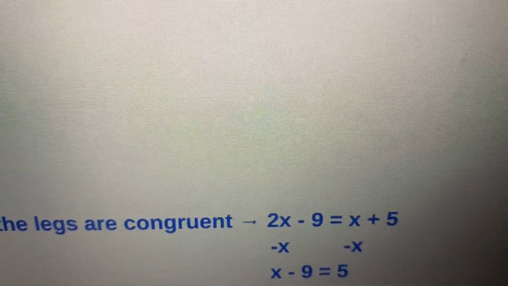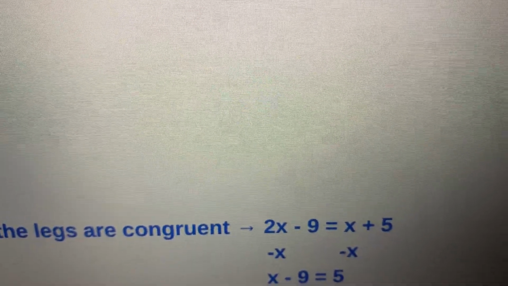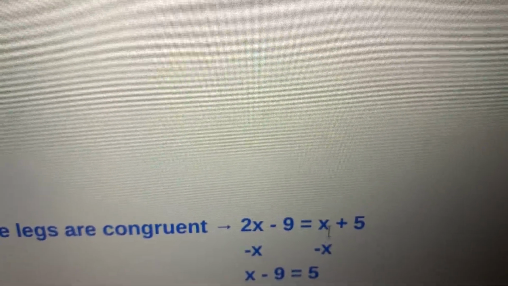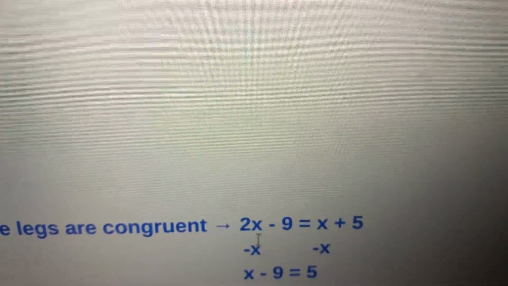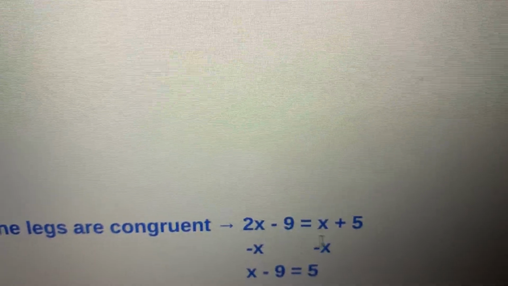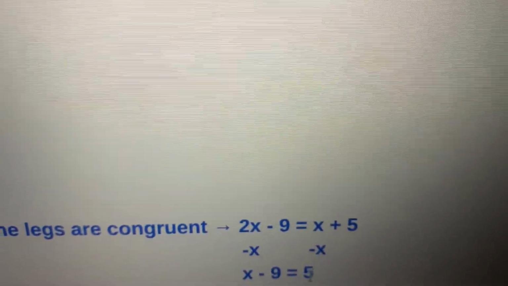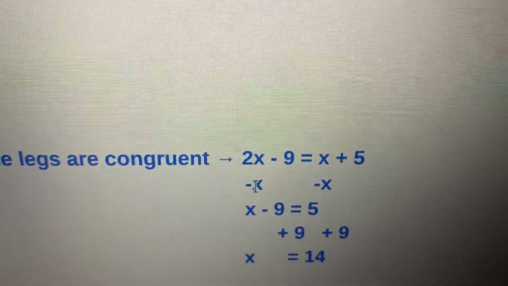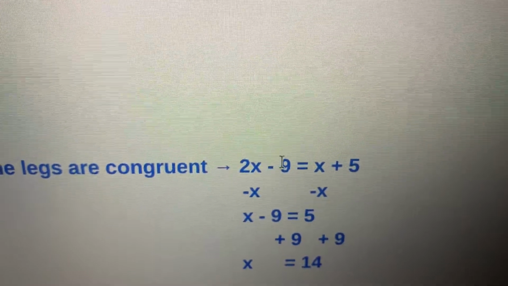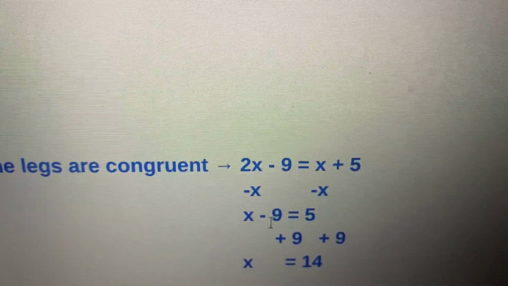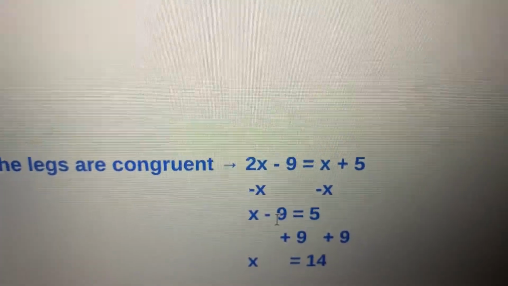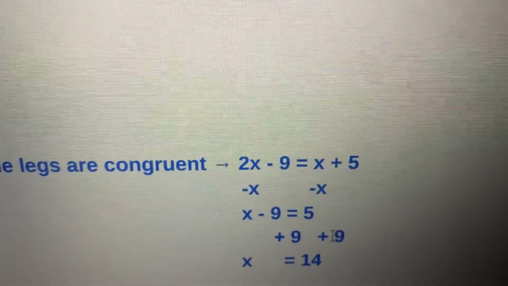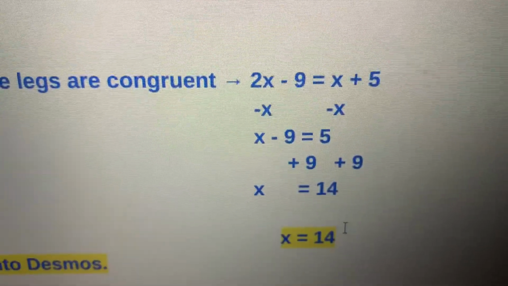Now this is where it might be a little challenging for some of you because you have to use a lot of algebra. So you subtract x from both sides. So we want to get rid of the x here, do minus x over here. So that would cancel out on this side and just leave us with 5. On this side, 2x minus 1x would just be x. We still have the negative 9, so we drop that down. We have to get x by itself, so we want to move over plus 9 plus 9. 5 plus 9 is equal to 14, so our answer is x equals 14.